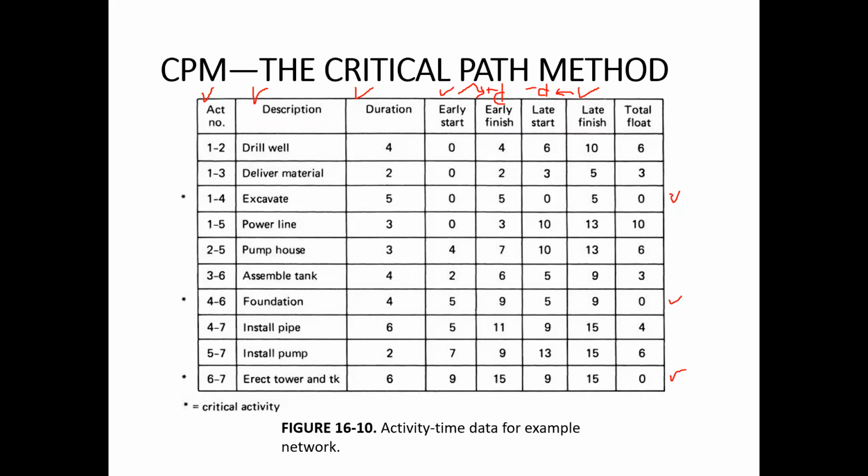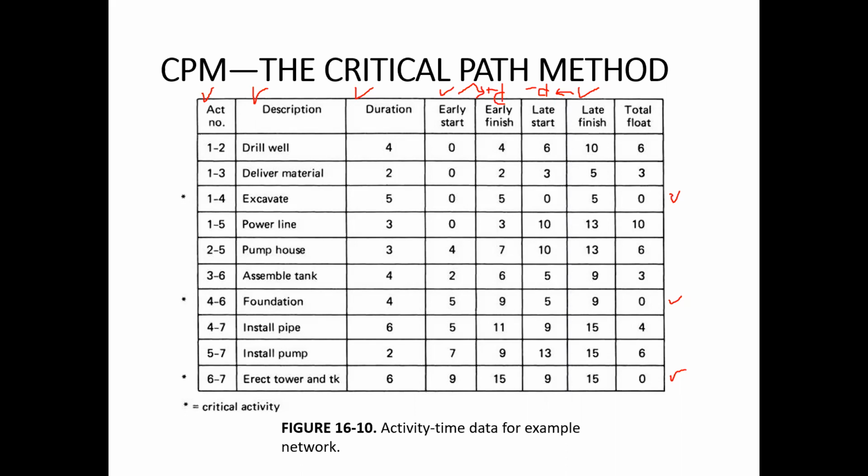Yeah, it can be modified while the process is going on. Yes, regular updating of the network is a part of the construction management or project management processes. Once you establish the network, and if that network is approved by all parties in the project, then that network becomes the baseline network. Once that baseline network is established, of course the work starts on the project. The baseline network is established before the start of the project.